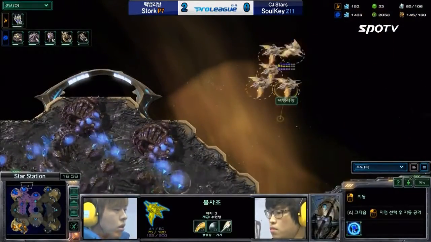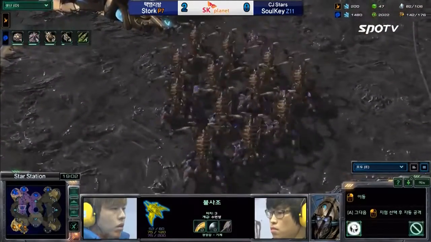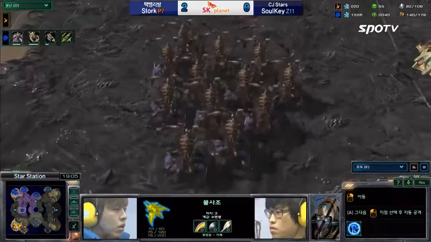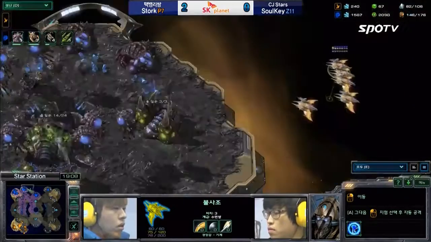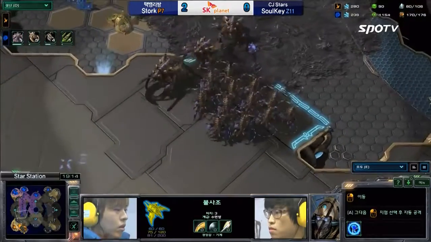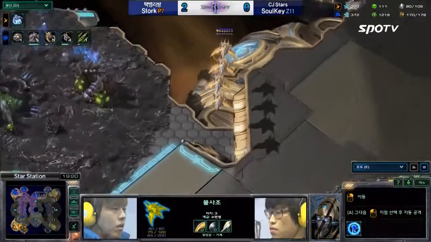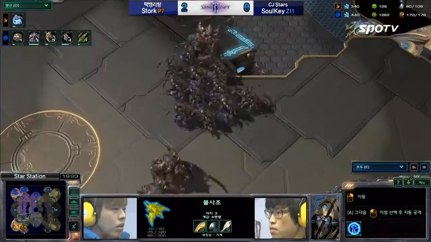Oh, what did he... He says he's not going to do the same thing that he did against Hero. He's not going to. Well, I hope so. That's what he said, quote unquote. Well, Soulkey, he does like to joke around, so... He has the Queens and the Ultras, and they're moving towards Stork's natural here, so... I think that he intends on winning the game here and now.